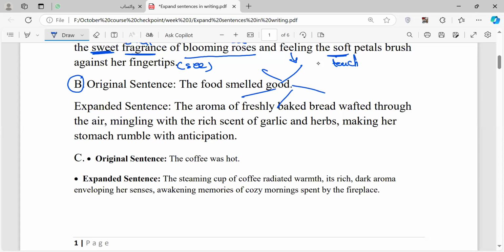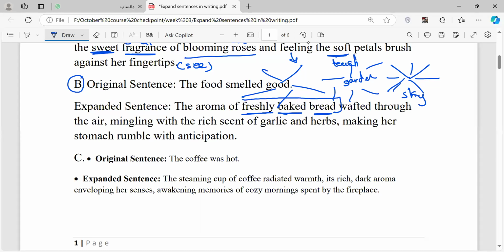Here, he said, the food smelled good. Where are the details of the food? In the same way, we wrote the details of the sky and the clouds, and how everything around the clouds seems to be. Here again, how everything related to the food seems to be. In the example above, how everything related to the garden seems to be. Give these details to the reader. He didn't say that the food smells good and leave it at that, because this is childish. Instead of the food, he said freshly baked bread wafted through the air. He means that you can smell it.